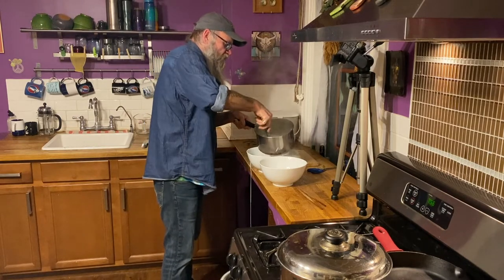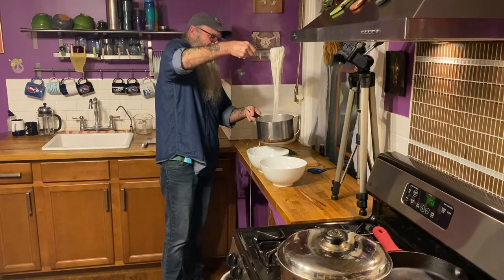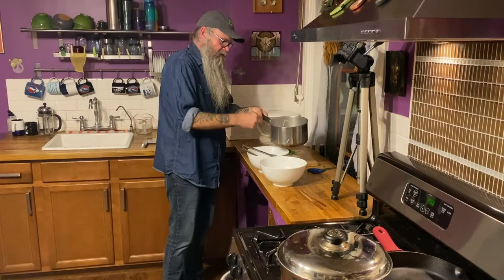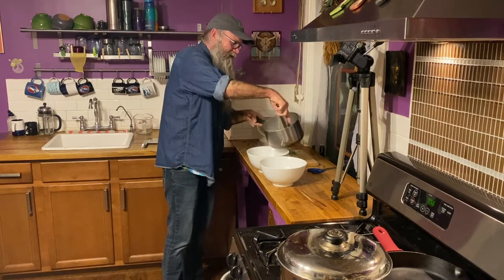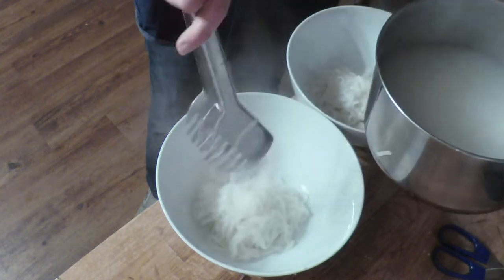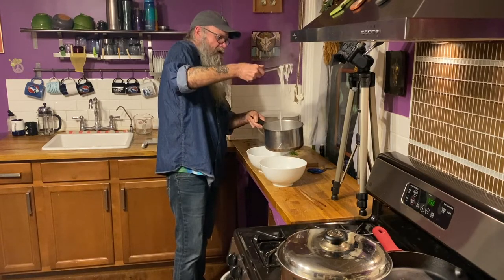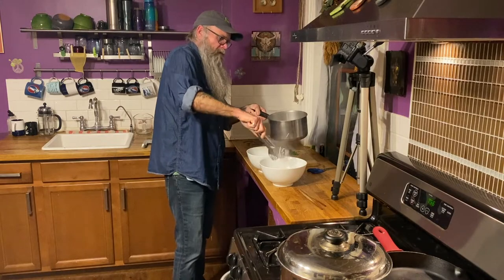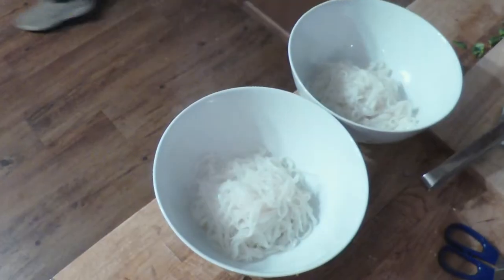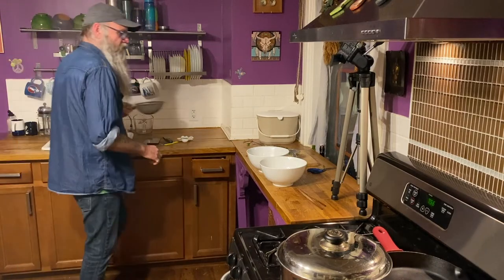You know, these noodles aren't the easiest thing to work with, that's for sure. A pain in the ass, actually. It's okay. Let's see, we've got noodles hanging everywhere here. Few more over here. Now the rest will just strain out here and put them in. As long as we got most of the water out, we'll strain the rest out here. There we go. Not too many noodles left there.